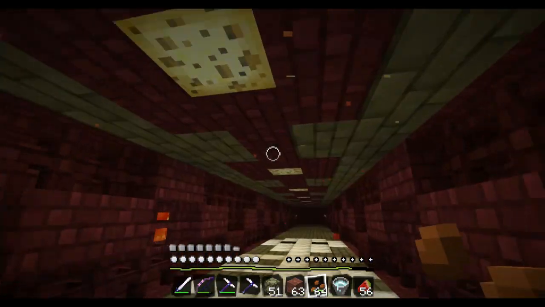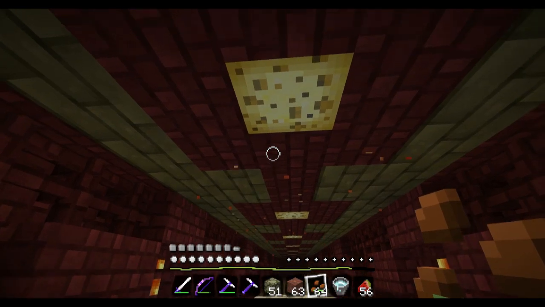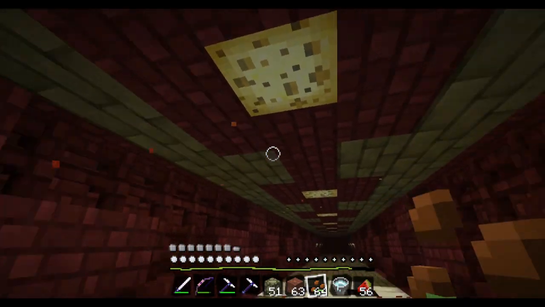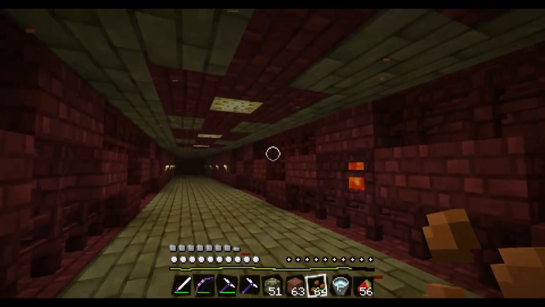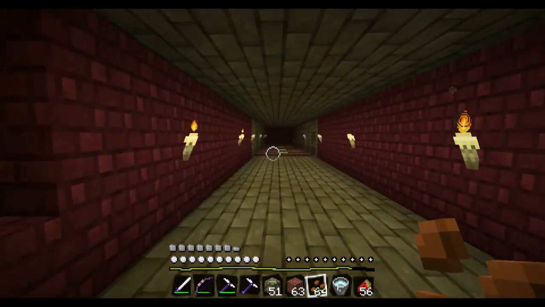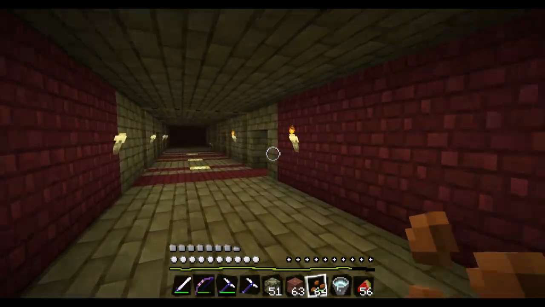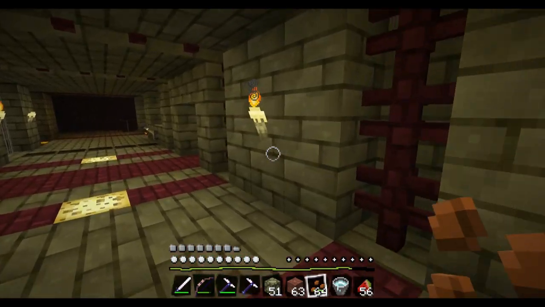And go through. Got a skeleton on the floor. You can see all this blood dripping. That's because I poured lava all over the top of the ceiling. Super awesome. I'll start on this wall, this will be the easiest. Little storage room. It's boring.